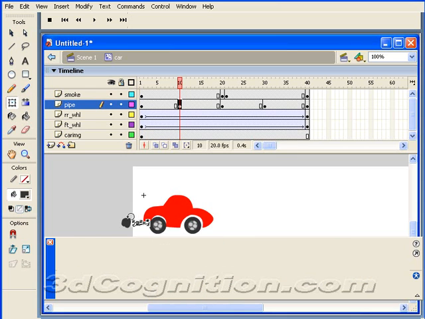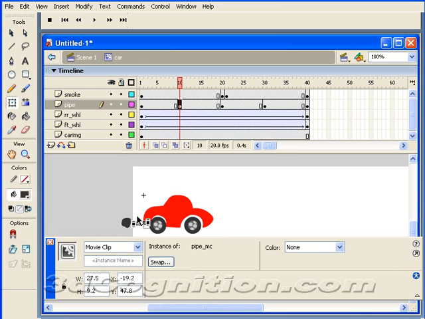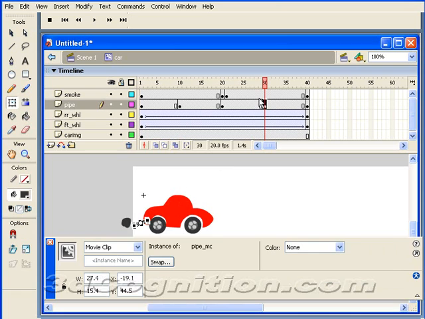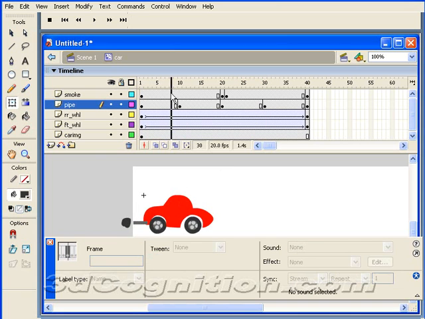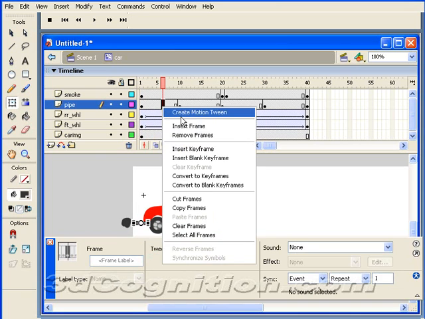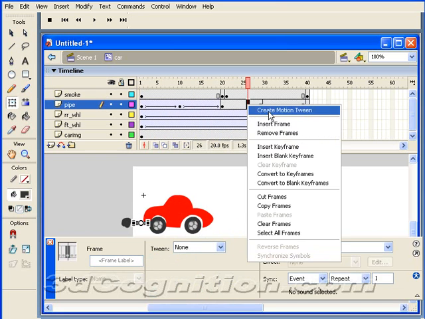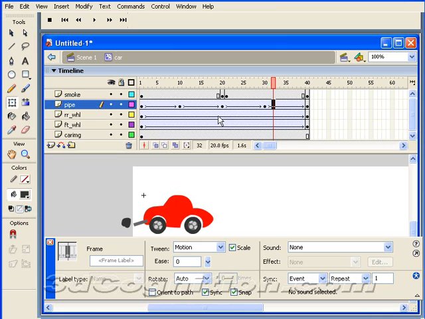And for the pipe, I'm going to take the first rotation, use my transform tool, and just rotate this to where that pipe's kind of bouncing around. Maybe a little bit more than that. And we can exaggerate because it's a cartoon. And so you can see the pipe's bouncing around, but we can smooth that out a little bit by right-clicking and saying we want a motion tween on all these, in between all these frames. Just right-clicking.